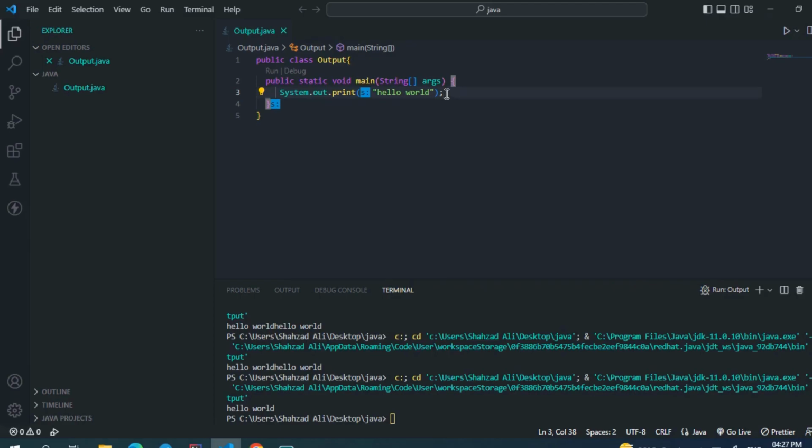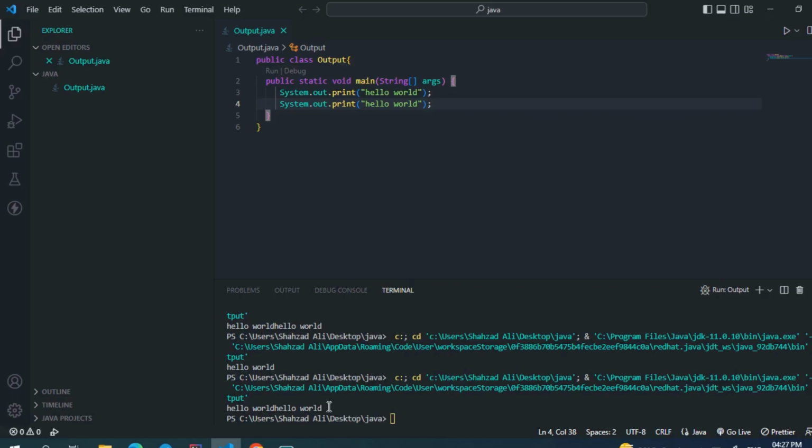We will write this line again. Run this code. Now this same line is printed. We want to print it on a different line.